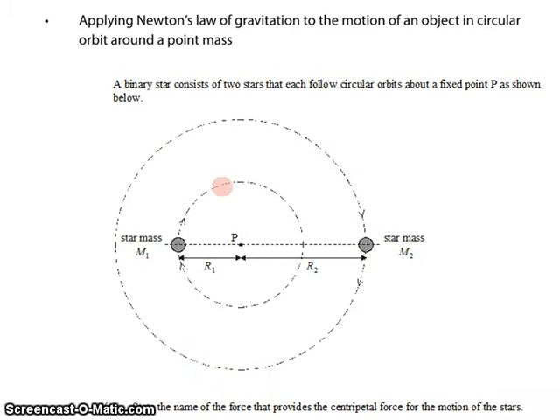In this question we have a binary star system. These are two stars that orbit each other. They orbit a fixed point as well, so this star is moving around this way, and this star is moving around this way, but they're always opposing each other across this point P. So when this star is here, this star has moved over here. And when this star is here, the other star has moved over here.